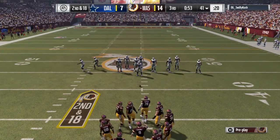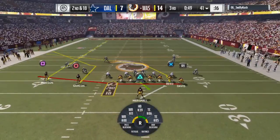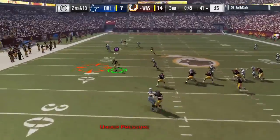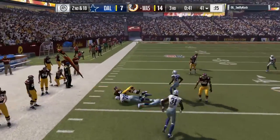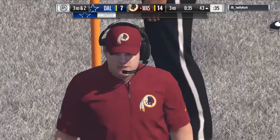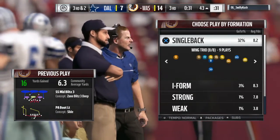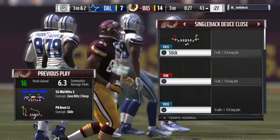Final minute now of the third quarter. Play fake. Cousins completes it to Davis. And he'll get it down here to the 43. That'll be a gain of 16, and they're going to have a third down. So much goes into a successful play, doesn't it? How about that play action there, freezing the defense just enough to bring the tight end free downfield for the completion.